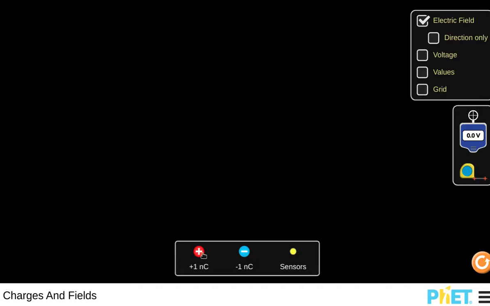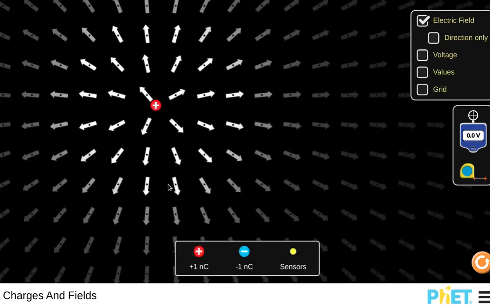And it allows us to take a charge and put it into a region in space. And it gives us this vector field. So at every point in space, it shows us which direction the electric field points, but also some information about how strong it is. This particular one uses shading. So where it's white, that's where the field is strongest. And where it fades out to gray, that's where the electric field is weaker.